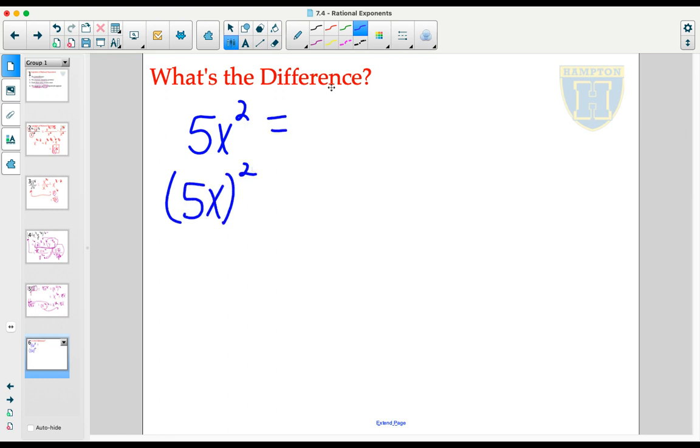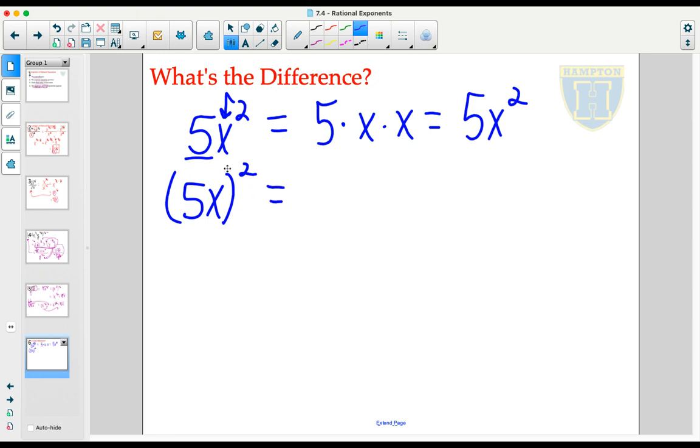In this first expression, you covered in your Algebra 1 experience that you would only square the x. The 2 is directly adjacent to the x. The 5 that was first was a separate multiplication. And obviously, we're just going to rewrite that expression as the easiest way to write it.